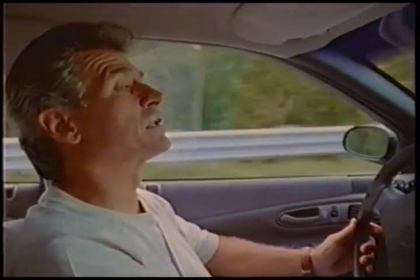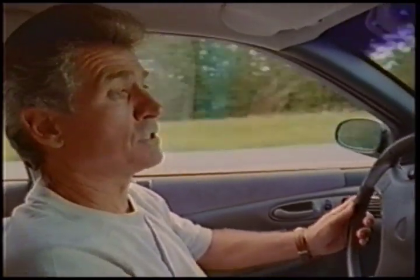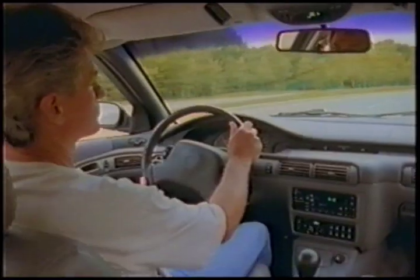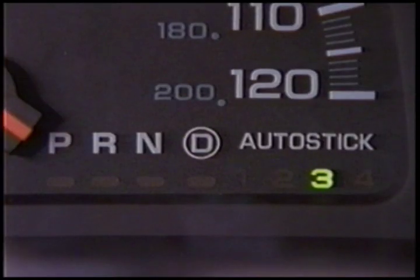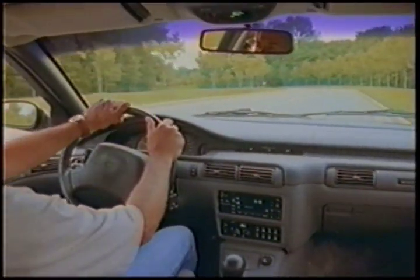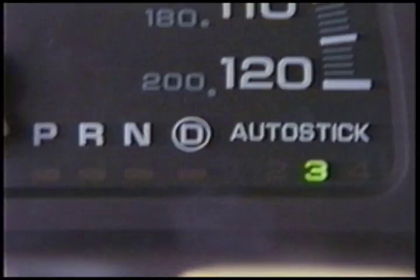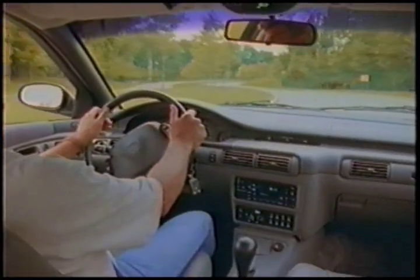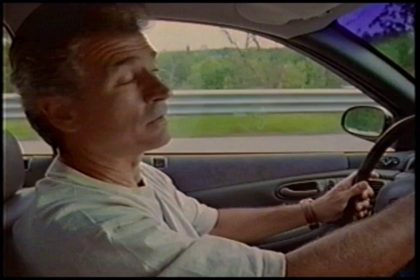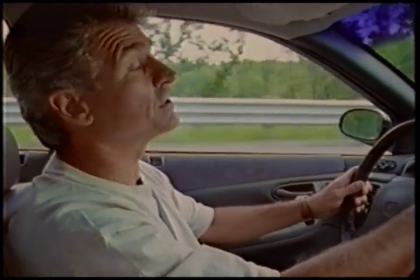Now for the fun part. Let's drive the road in manual mode. Just shift down one position from drive to AutoStick. Put your foot into the accelerator, watch the tach as the RPMs increase, then flick your wrist to the right to upshift. Heading for a hill or a tight turn? Flick your wrist to the left and feel the transmission downshift on command. Then continue to power up the hill or through the turn. At no time did my left foot touch the clutch pedal. That's because with AutoStick, there is no clutch pedal.